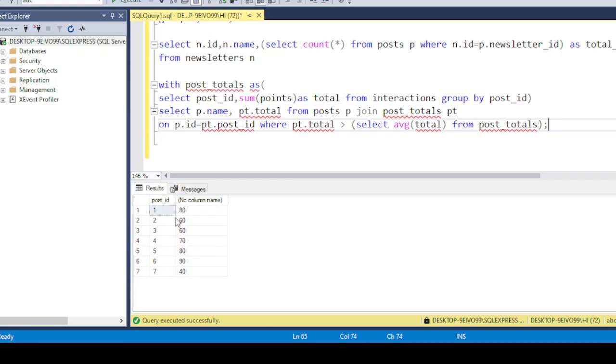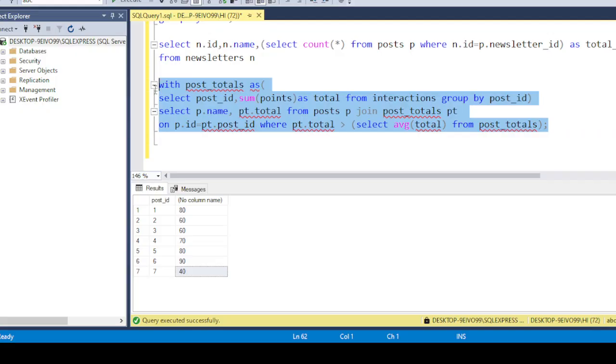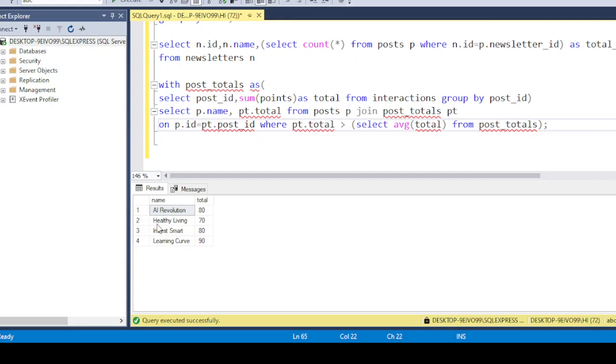So whatever the average of this is, those will be included. So as we can see, it's only these four.